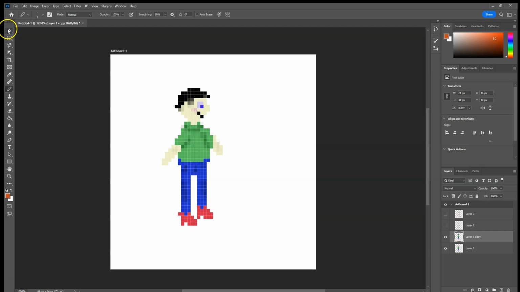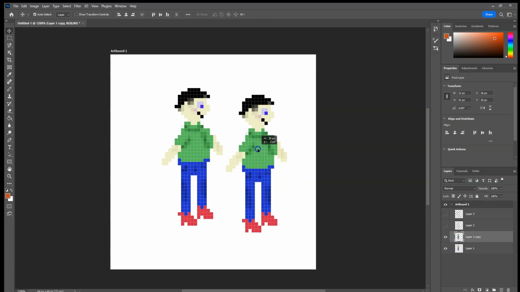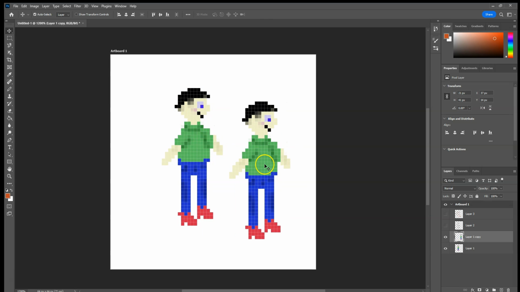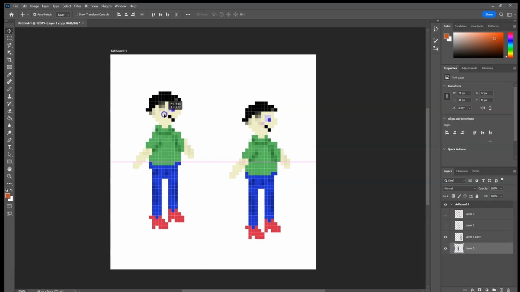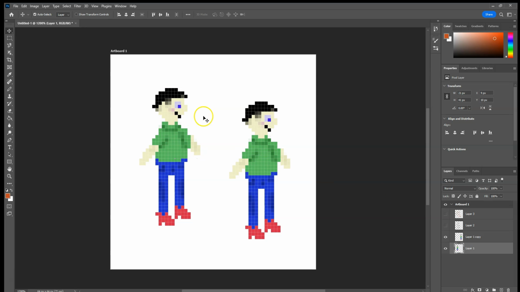Now, if I grab, for example, my Move tool up here, and I click on this layer, layer 1, I can move him. So now he is a friend there. You can see now I have two copies of what's essentially the same image, but they are unique. Now, one thing that you'll notice is if I try to grab this guy right here, I'm on layer 1 copy. If I try to grab him, it will change it to that layer. So even though I was originally on this layer, layer 1 copy, it switched over automatically to this one because Photoshop recognized, hey, you maybe want to grab this object.